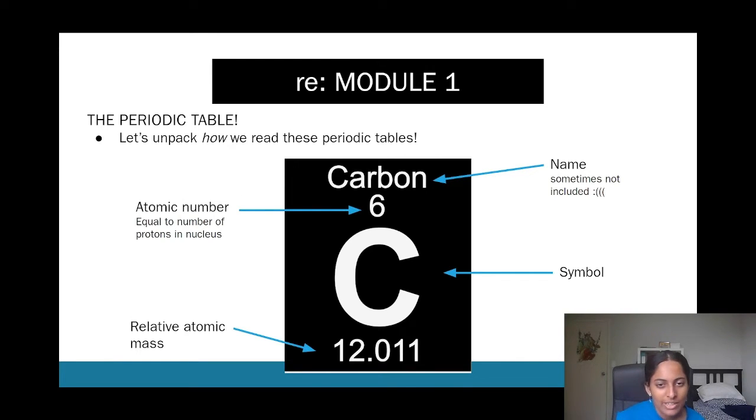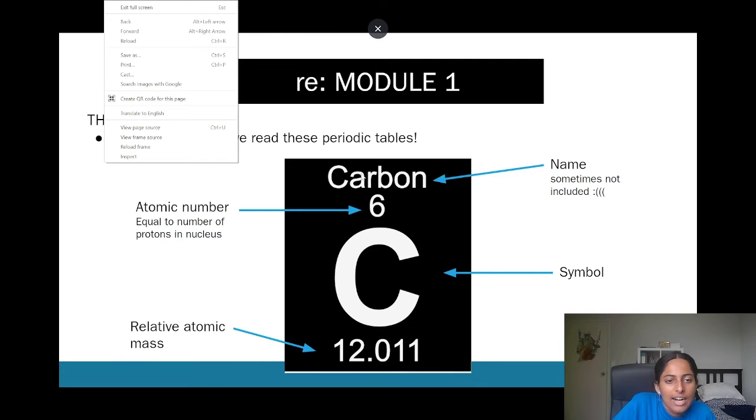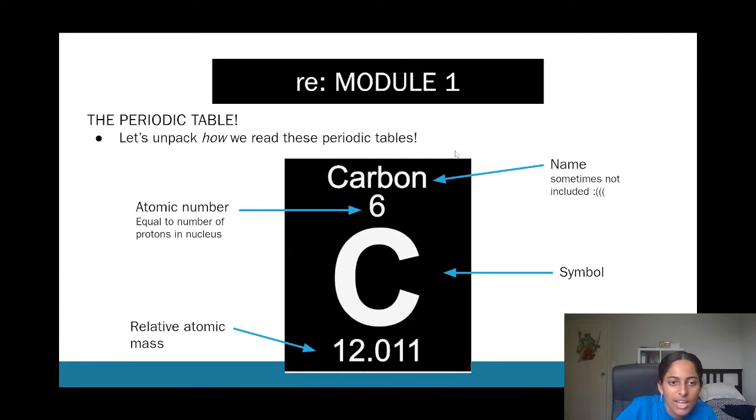If we just break down how we read periodic tables, there's a few different elements. You have your written representation or name. And you also have a symbol to represent it. For carbon, it's C, so pretty straightforward. Sometimes, for example, sodium doesn't have S, it has Na, because that comes, I think, from its Latin name, natrium. So you may also see the Latin symbol as well.